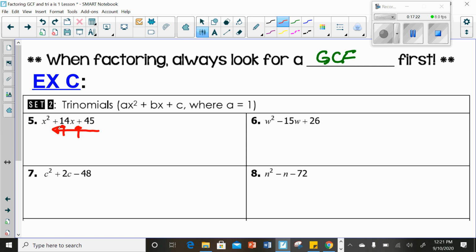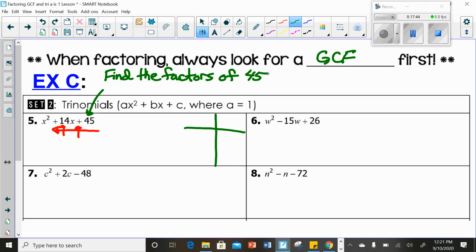All right, so we're going to do that in a table. So again, reading backwards, we're going to start here, and so you might want to write this on your notes. You're going to find the factors of 45 that, in this case, because there's a plus in front of the 45, you're going to add. If there had been a negative in front of that 45, we would be subtracting the factors of 45.